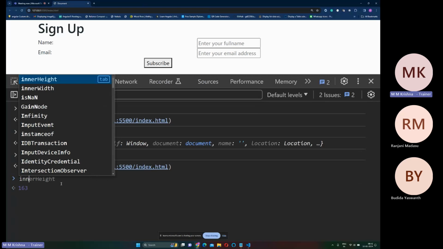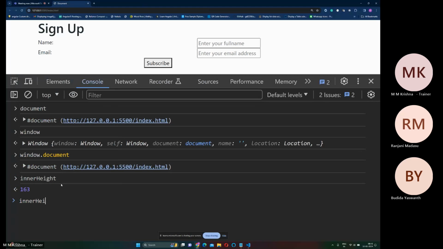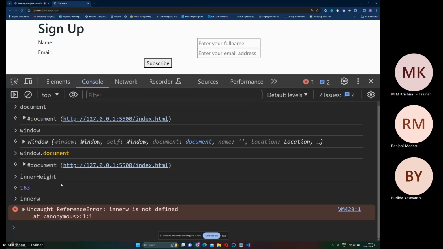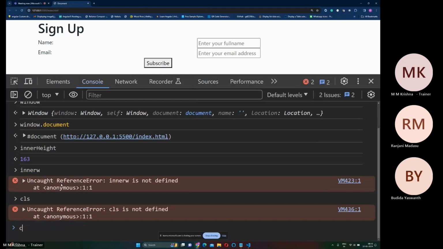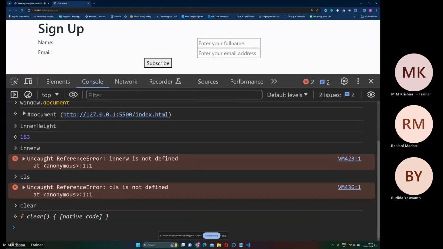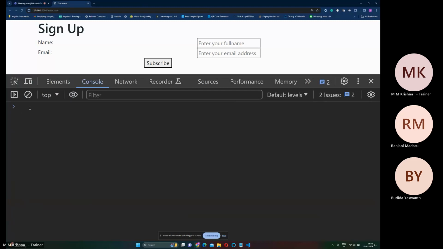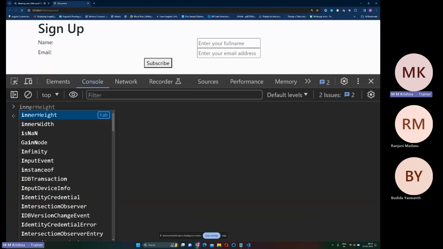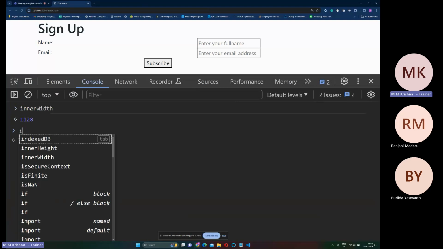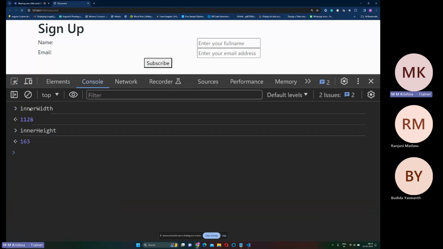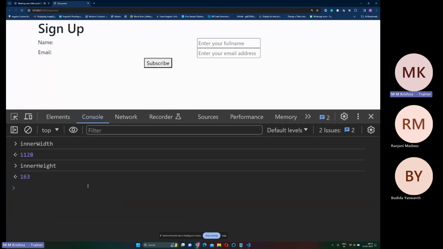I'll show you, as these are window properties, I can directly use innerHeight and innerWidth. This is inner width. This is inner height. If I adjust the screen a little down, you can see it is increasing, which is the space you're seeing in the browser, called the inner height.